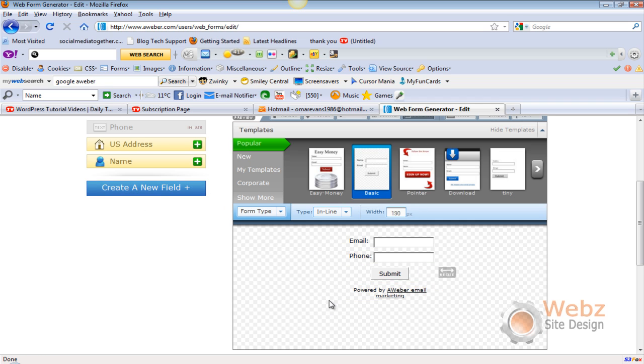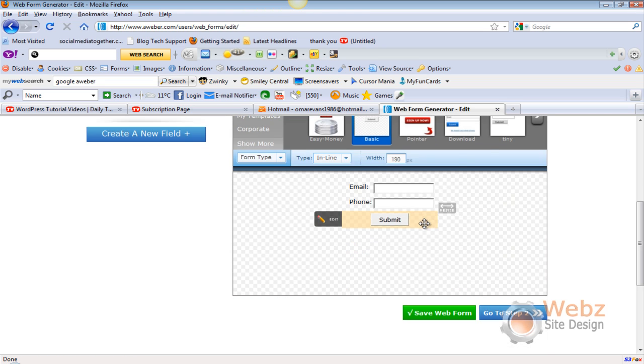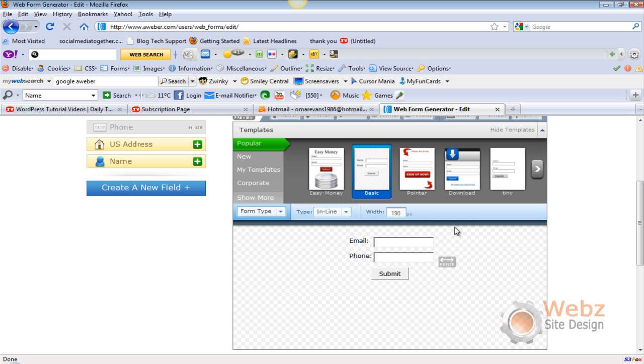Now these panels, if you don't want this to be here, you can delete it, and if you want, you can re-add it back to the form again by scrolling over here and going into these options. So these are all different options you can customize. As you can see, I just added a custom field, and I changed the border I had before. It's very easy, and I would recommend anybody to create a form here.